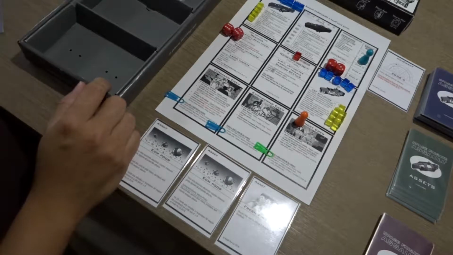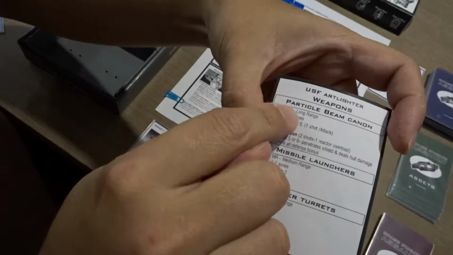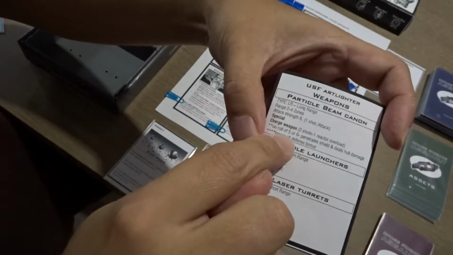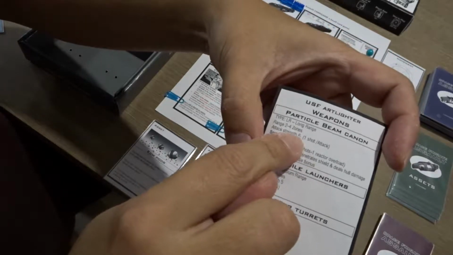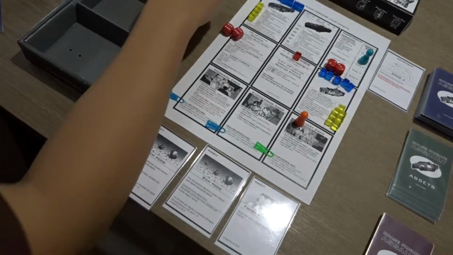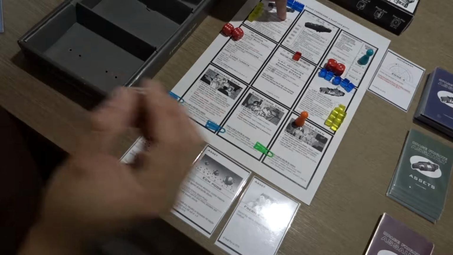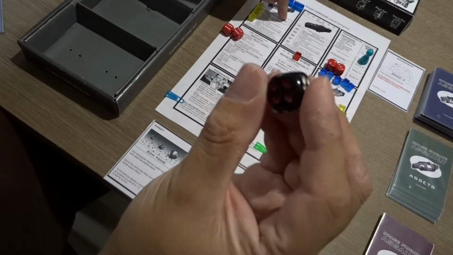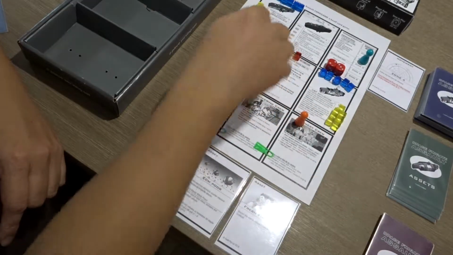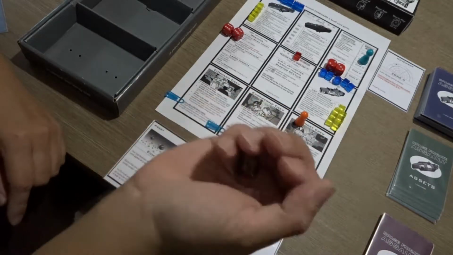Now in combat, when I'm doing an attack, I can fire my particle beam cannon and my missile launchers. My particle beam cannon is a strength 6 weapon. In order to do successful damage on the enemy, we have to roll for one shot a dice roll that can beat the enemy's defense, which is 9. So with strength 6, we need a 4 or above to beat the defense 9. So I'm going to roll one dice first and see if I make any damage.